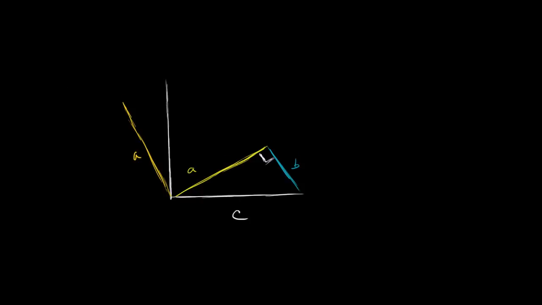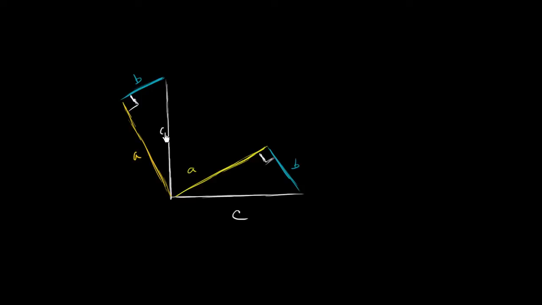Now let me draw side B. So it's going to look something like that, the side that's length B. And the right angle is now here. So all I did is I rotated this by 90 degrees counterclockwise. Now what I want to do is construct a parallelogram. I'm going to construct a parallelogram by essentially, and let me label all this, this is height C right over here.